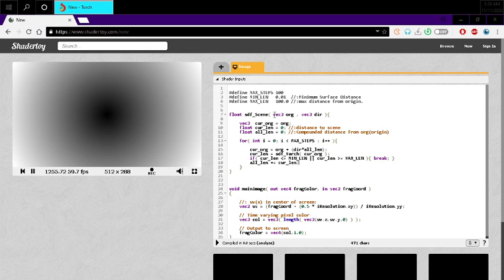So let's look at this. So we have SDF scene, so it's the signed distance function to the scene geometry, and we're going to take an origin in space. So that would be like your eye position, and a direction. So together, these 2 points make a ray, right? Because a ray is a point with a direction. And so we're going to cast that into the scene.